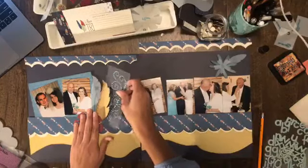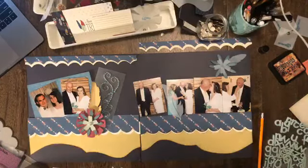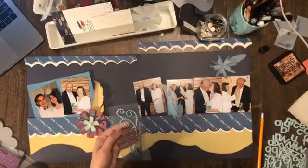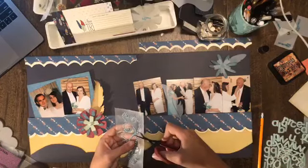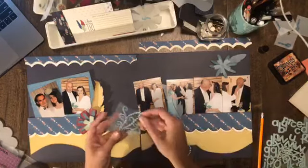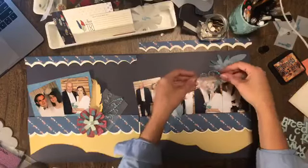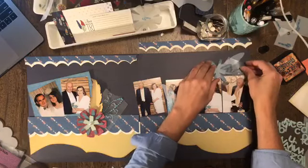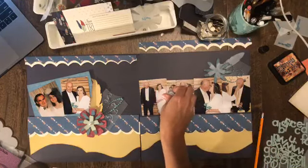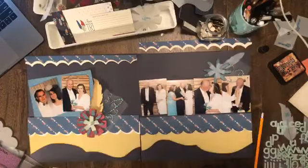Now I could maybe put it, maybe I should take one of these away and put it something like that. Is that too much? I could cut this in half, right? Gosh, it's been so long since I've used one of these. I'm just gonna cut it. I can always piece it back together. And maybe manipulate that a little right there. But what if I did a little over here and a little over here? Okay, and then I don't do a second feather here, and I have that here. Let me put this back.